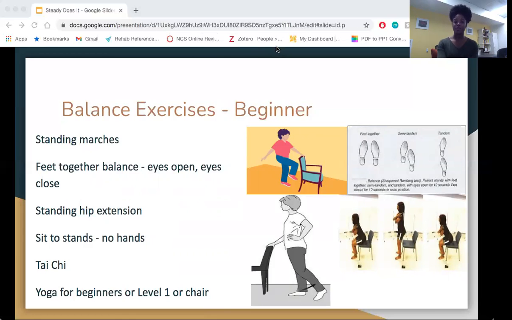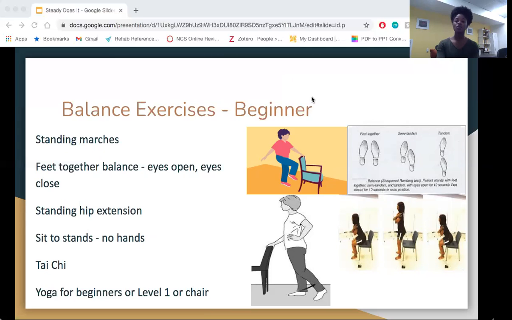Another way to improve the balance system is placing your feet together. Remember that somatosensory system that we talked about. The sensation that comes from your feet being wide apart versus your feet being in a narrow stance is different. Your body is taking in the information differently. So placing your feet together can cause an increased challenge in your balance because you're decreasing that surface area that you're standing on. In order to challenge this a little bit more, instead of having your eyes open, maybe your eyes are closed.